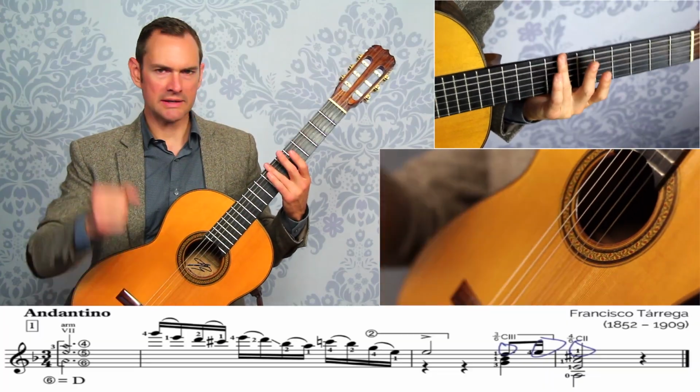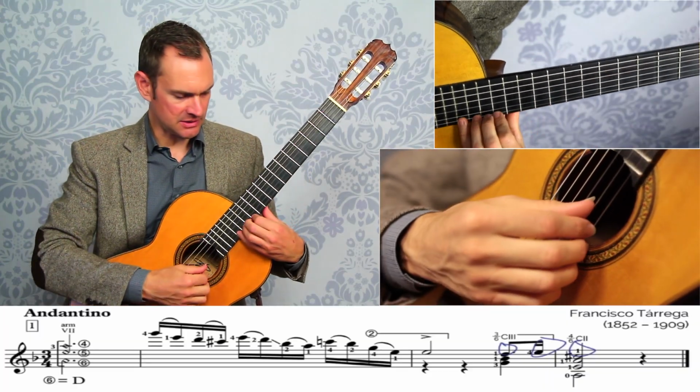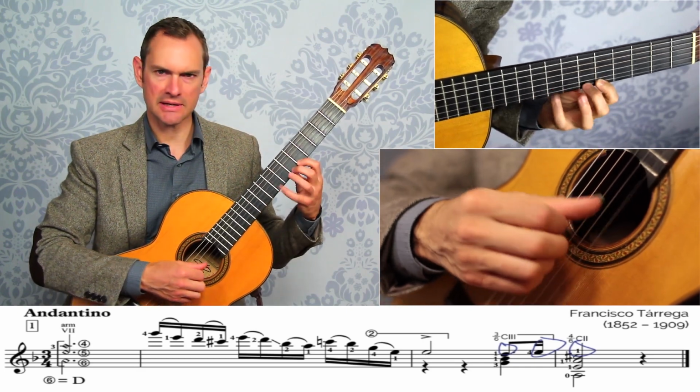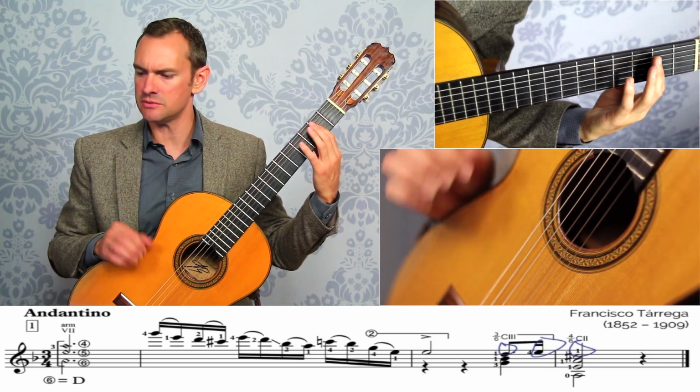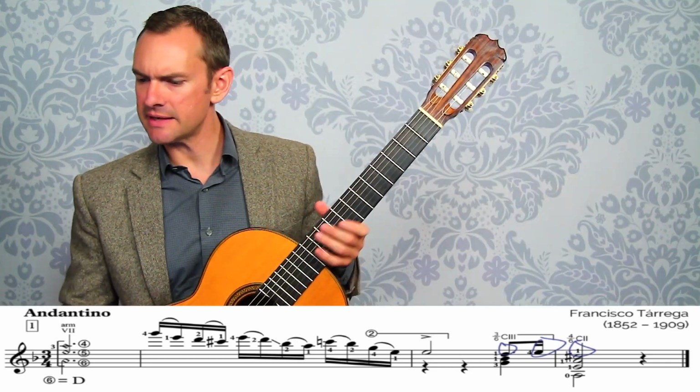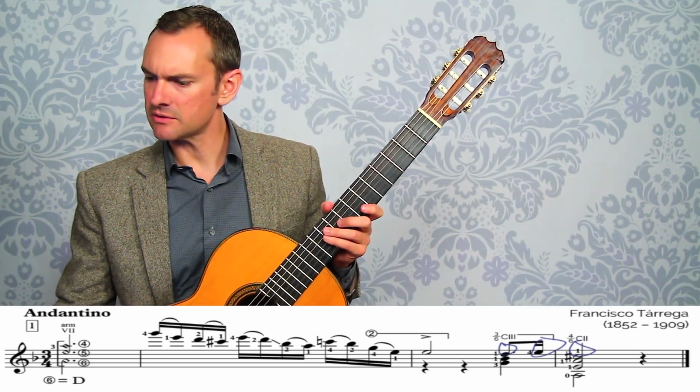Boom. 1 e-enda, 2 e-enda, 3 e-enda, 1 e-enda, 2 e-enda, 3. So the next thing is, I've already got these circled.